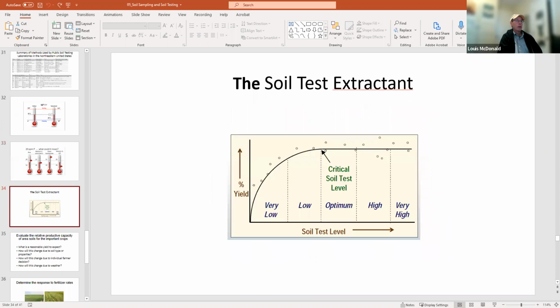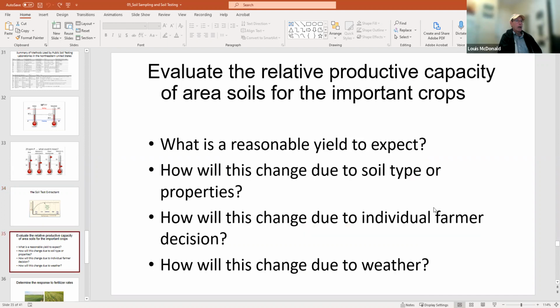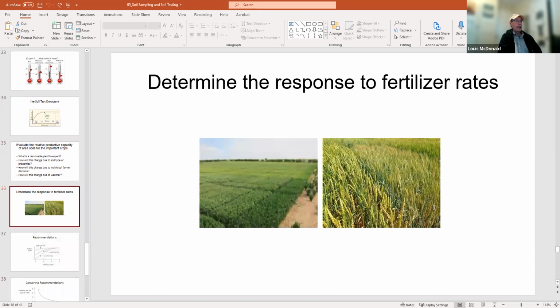All right, so the only reason that number matters is because we want to put you into one of these soil test categories, right? So that number comes out of the ICP as a quantitative number, but it puts you into one of these categories. And then from this category, we turn around and make a fertilizer recommendation. We're going to talk more about that in detail next time. And then this is how that's done.